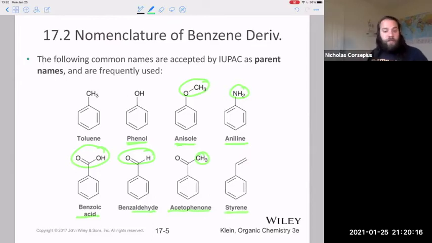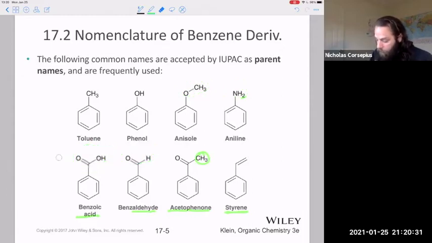Flashcards, unfortunately, it's just a fact of life that you're going to have to know these benzene derivative names, okay? Because they're actually going to be, not the common name, I'm sorry, they're going to be the parent name for other derivatives. So for example, if there was a chloro group here, that would be chlorophenol, right? You're not just going to consider the benzene ring to be the parent chain. It's going to be that whole thing. Okay, so we'll go through that in some examples. But that's why memorizing these is going to be so important, an integral part of benzene nomenclature.